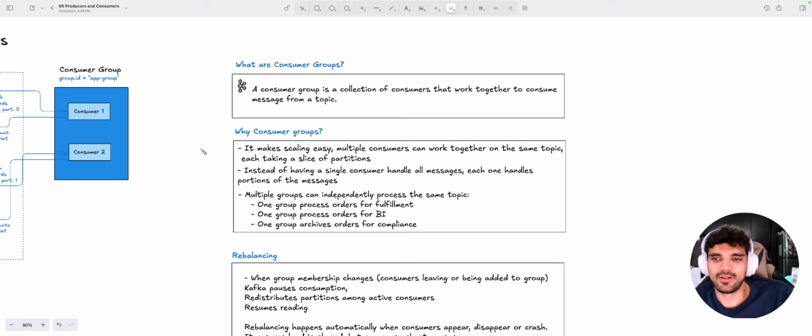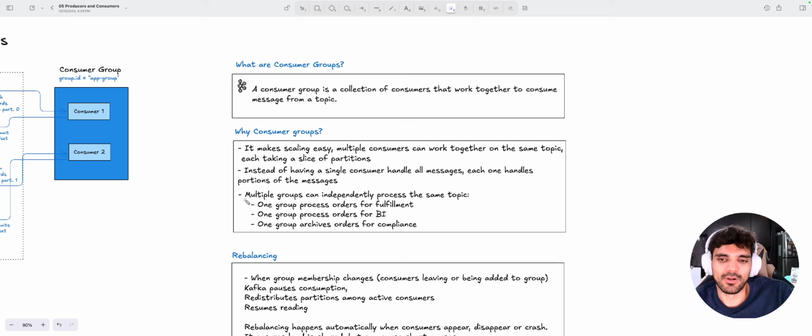So if we have multiple consumers, they can work together on the same topic. Each one will take a slice of the partitions, right? So instead of having a single consumer to handle all of the messages, each one is going to handle a portion of the messages. So imagine that you have like 3 different applications that get insights from the data that is coming from the same topic.